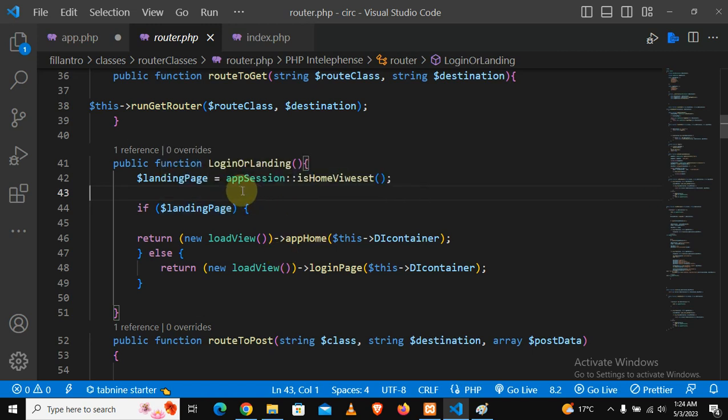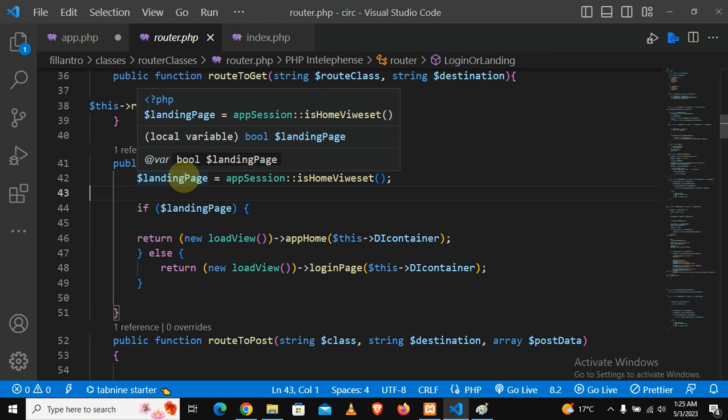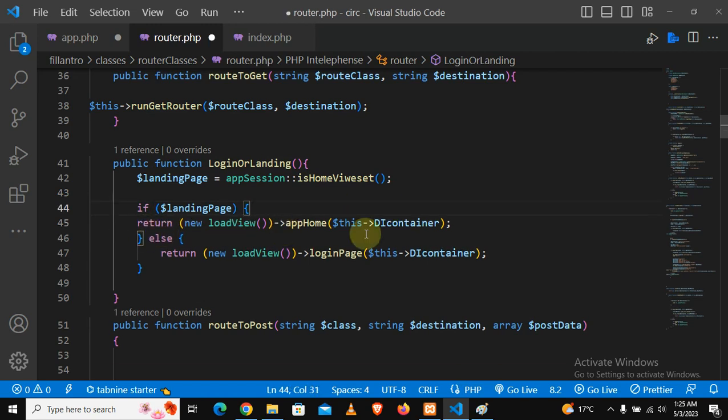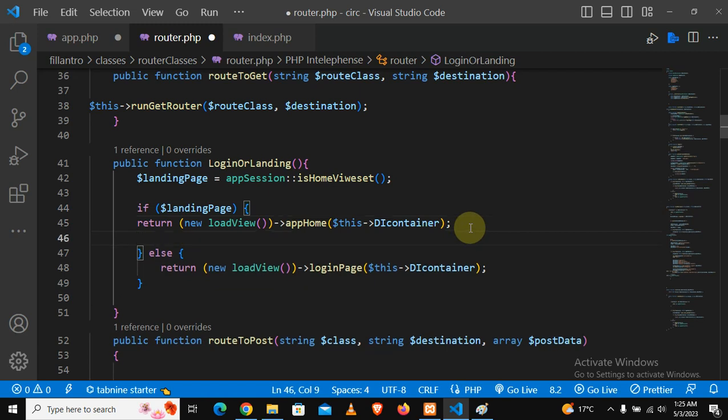And then from here we've got a value that we don't know if it's true or false, but in our case we know that it's our first time loading, so we are not logged in yet. So this is going to be false, because we have not logged in at the moment. If there is true here, then do this. Let me just put some space. If there is true, do this. Else, that means if there is false, return this.